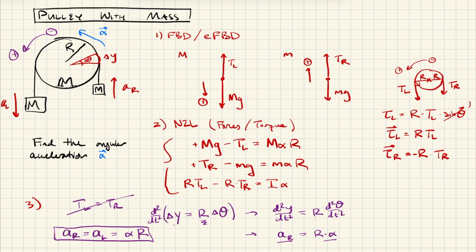Okay, and so as per usual, let's make sure we have enough equations to solve for all the variables that we need. So we know both masses, all the m's we know. Because we know the disk's mass and radius, we know what this moment of inertia is. For a disk, I equals 1/2 m r squared. So we know this guy.